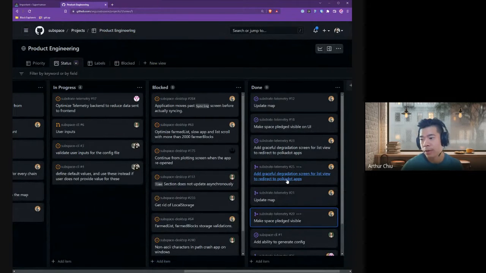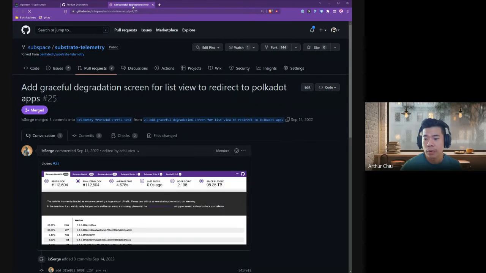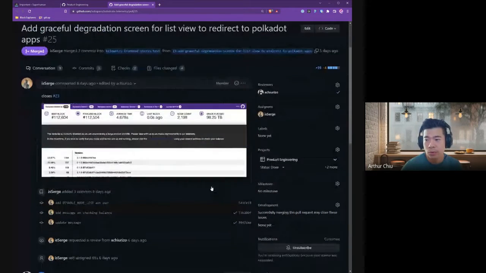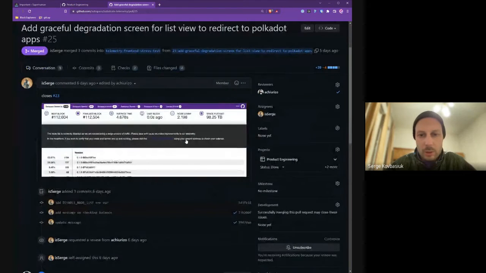Next up, add graceful degradation. Serge is going to be going on for a while. Add graceful degradation screen for list view. We mentioned this earlier, but as long as we're growing the entire node count, we're going to need to show a message. But go for it, Serge. Yeah, so in the worst case scenario, if the app doesn't render because the amount of nodes is too big, we have this UI that will only display a summary and stats.